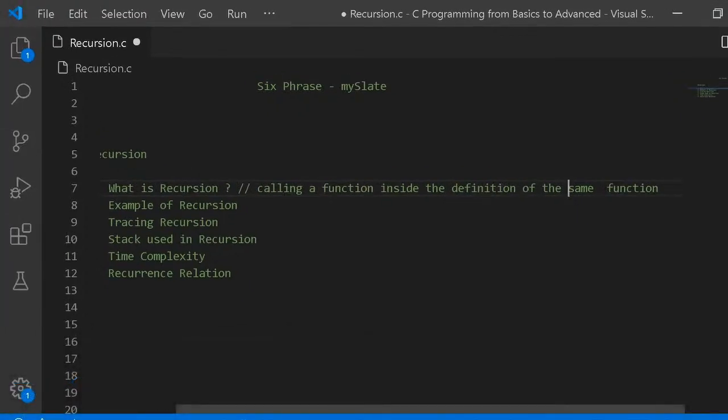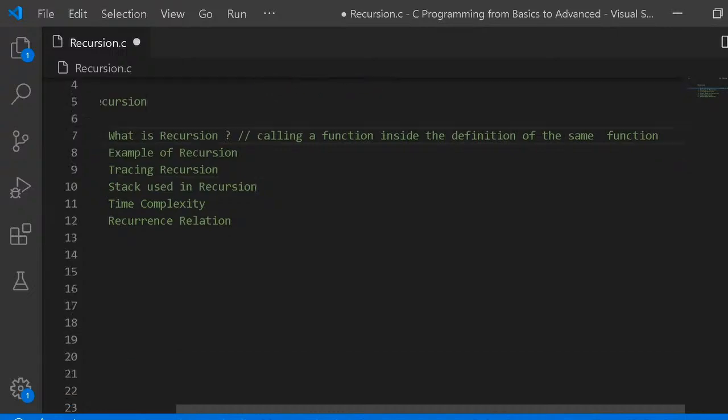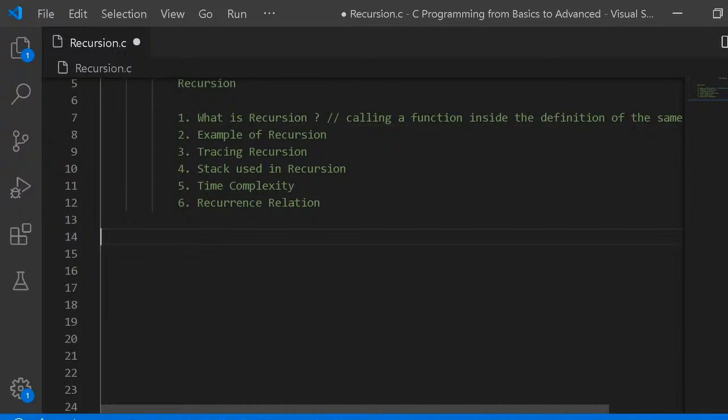We will see in depth exactly what recursion is, what the capability of recursion is, what job it can do, everything. But recursion is one main important part of algorithms and data structures also. So when you want to get into data structures or algorithms, definitely you need to have very good knowledge of how recursion exactly works.